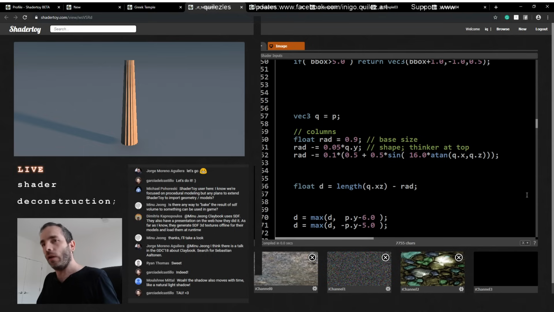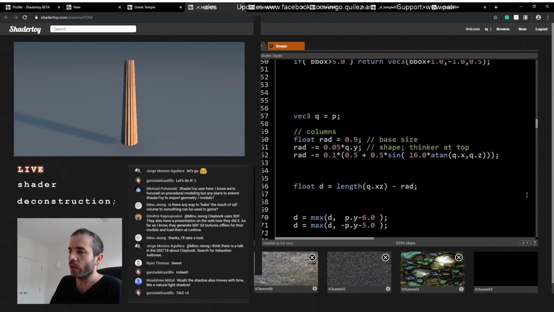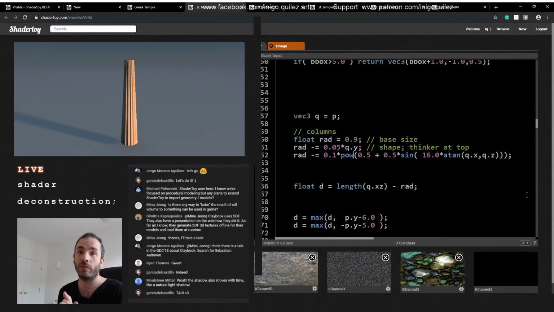One thing that we often do when creating these mathematical shapes is to take a signal, like this sine wave that we had, and change its shape and control how spiky it is, how smooth it is, how rounded it is. And that's something we can do with power functions, like x squared, x cubed, x fourth, or x to a half, which becomes a square root, or x to the -1/3 or whatever. So these powers that we use can change the shape of a function.